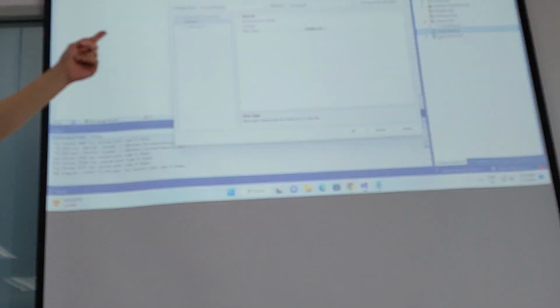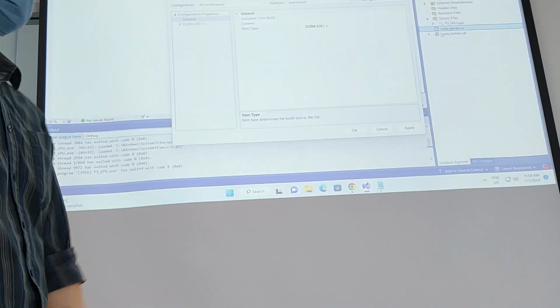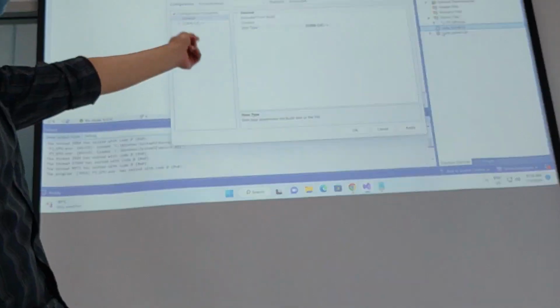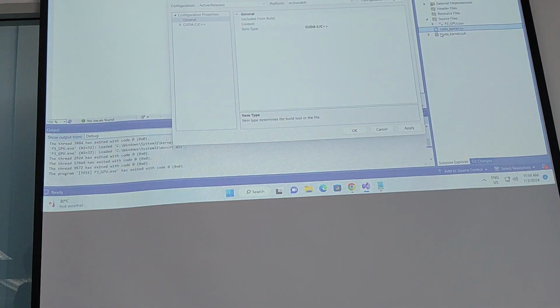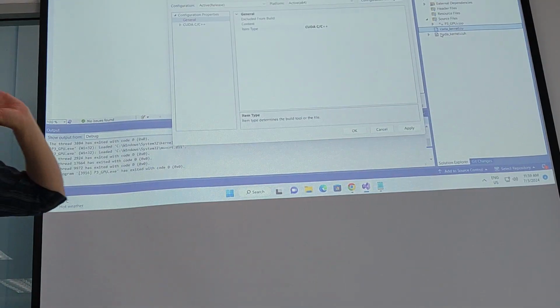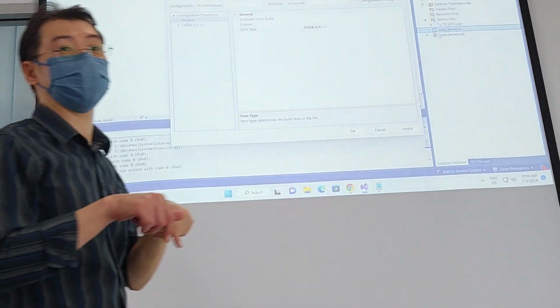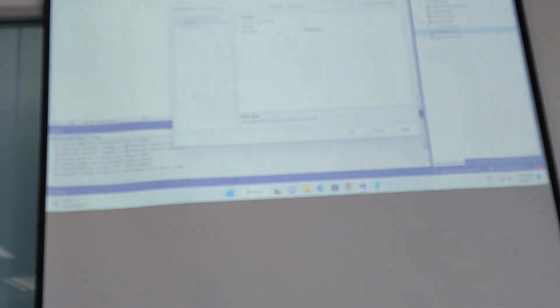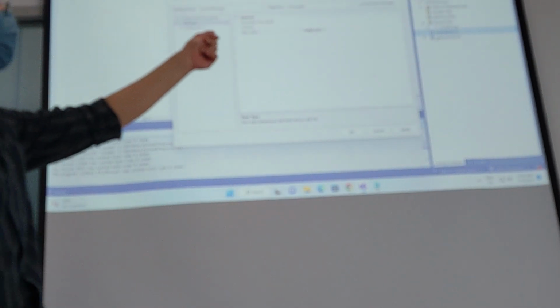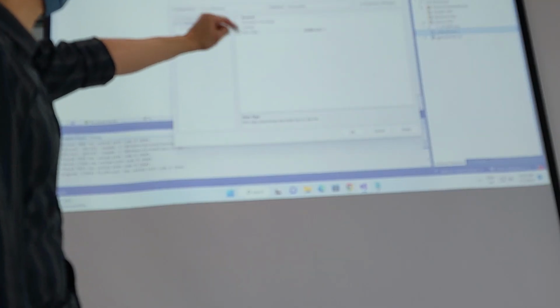And then if you go and change it to .cu, it will not help. Even though you change it later on, it will still use the C++ compiler. So by the time you create the file, it should be .cu. Otherwise the configuration will be wrong. The best thing is to double check. You go in and check. It must be CUDA C++.